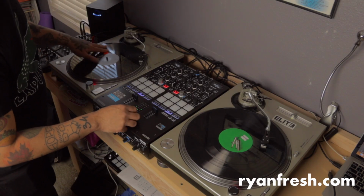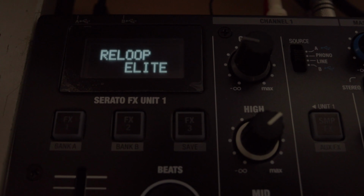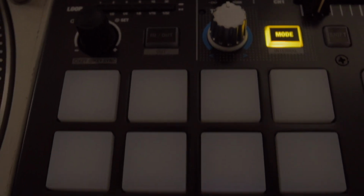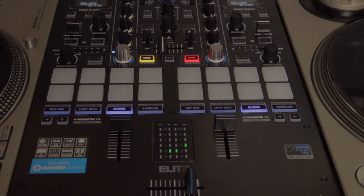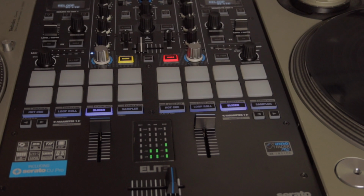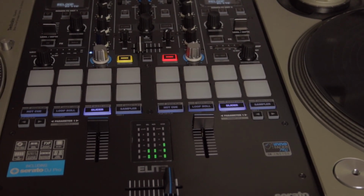Yeah, so I'm pretty happy with the overall feel of the Reloop Elite. Looks good, it's solid. It's about the same size as the Pioneer S9. Price-wise, it is the cost of a used S9. So that there already gives it an advantage.